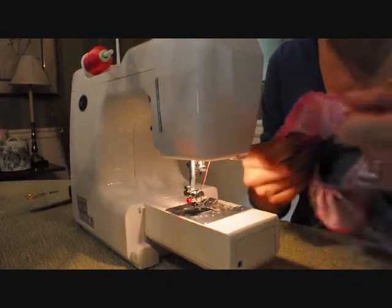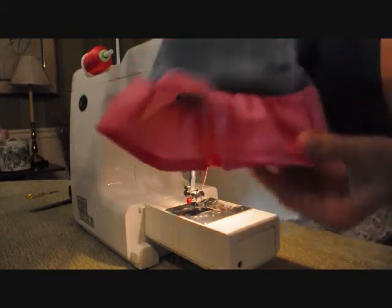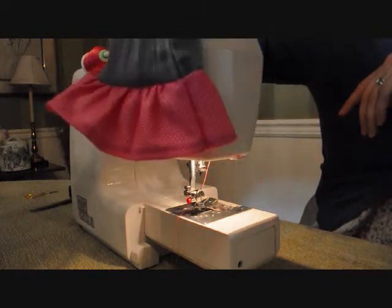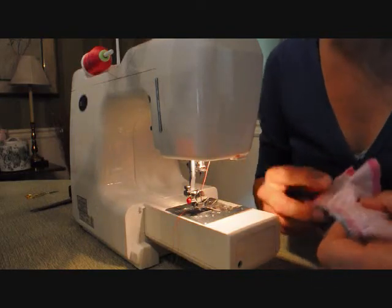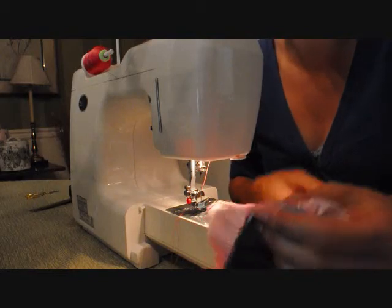Now, we'll clean up this mess in a minute, but once you fold it over, you have a nice, pretty ruffle. See? Okay. Now, if you want, you can leave it messy like this. I don't really recommend it. I do recommend that you finish it.